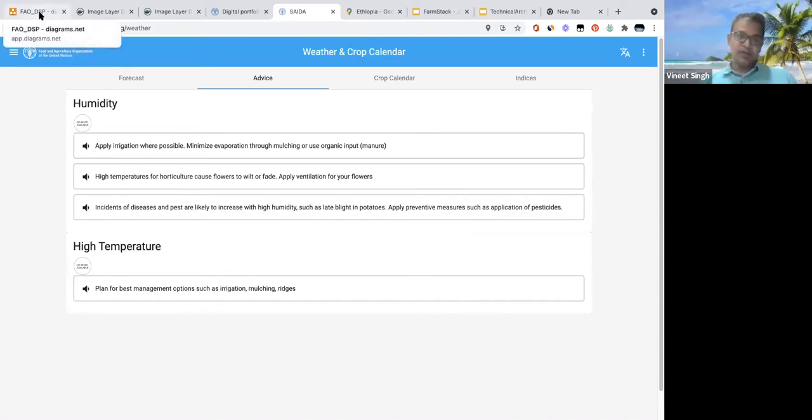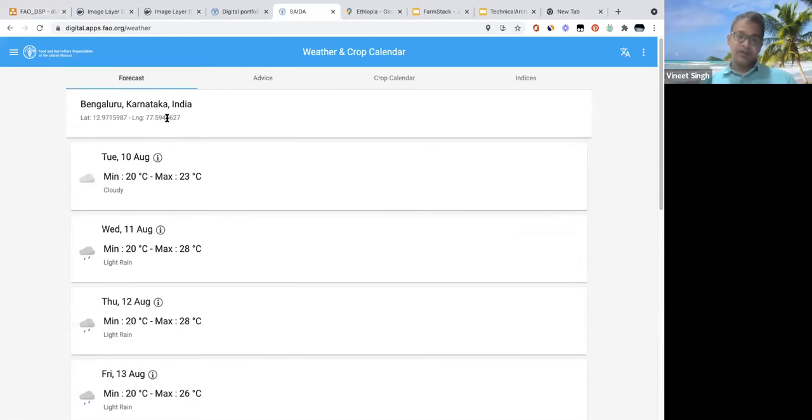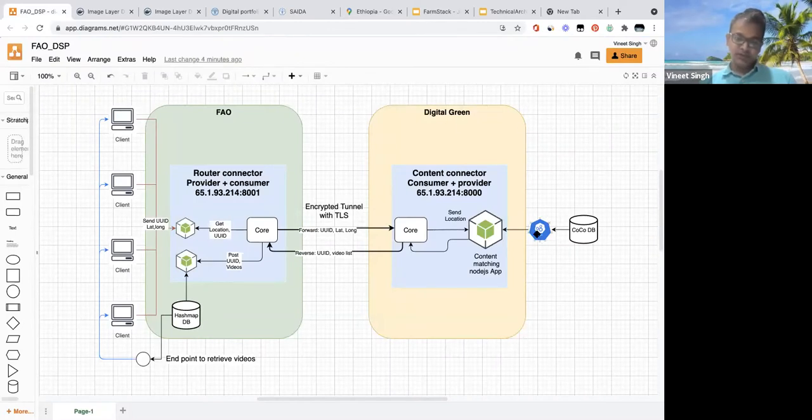So the best possible way is that they share this particular location in the first case, but sharing the location reveals the location of the farmer, and it is personally identifiable information and sensitive in nature. And the various jurisdictions have a limitation that it cannot be shared outside, or if it is shared, it has to be used for that specific purpose, which in this case has to be the advisory. So essentially, this is what the use case looks like.